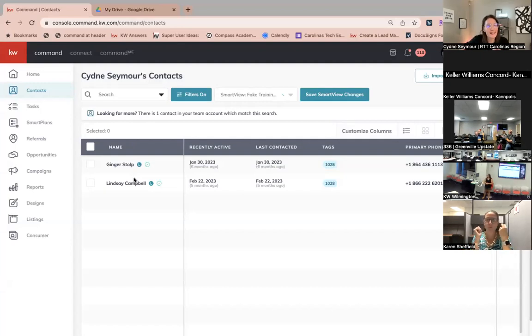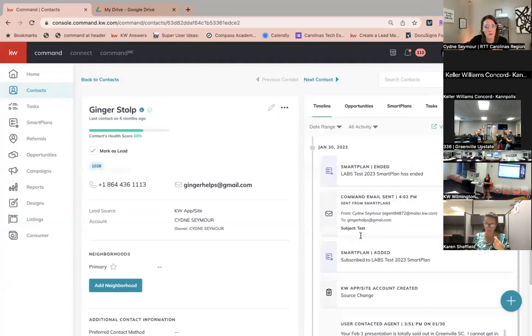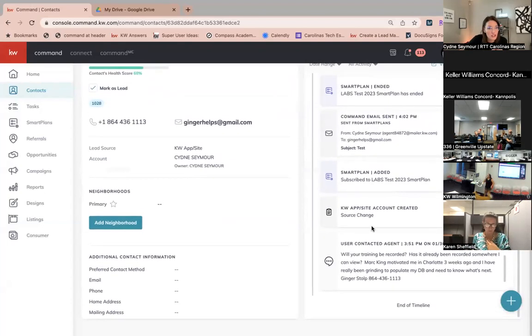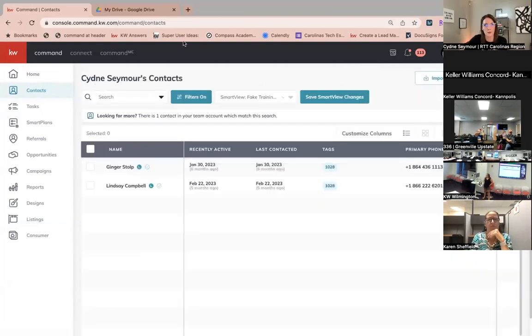And so if I see that they've registered on my site, I can then see if they're looking at properties over here. If they looked at anything, I have the ability to see that. And then I'm going to add the neighborhood that's closest to where they're searching. And then I might add them to the biweekly, the monthly neighborhood search. So I have the ability to really see that data there. So that is step number 1, consumers that are searching your website without a neighborhood.